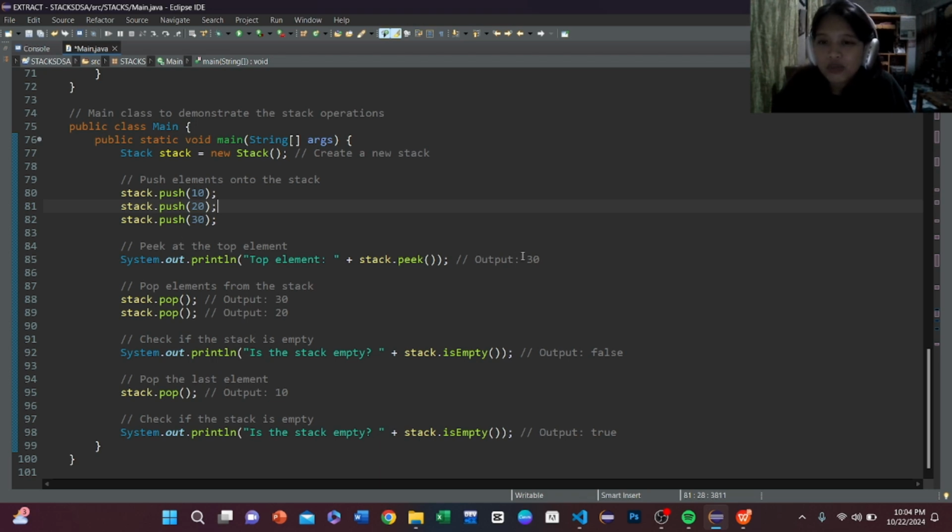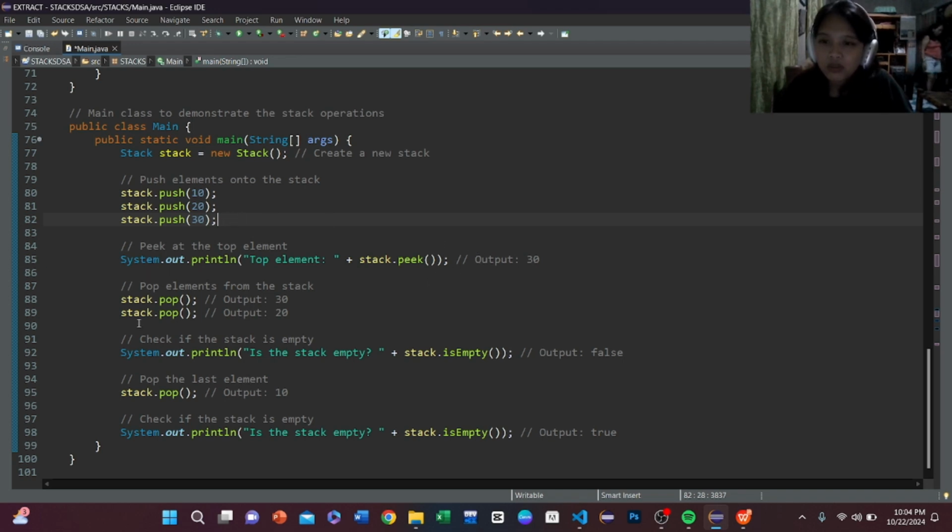At the top of the stack, the first is 30. It is written left to right, so when pushed it is 10, 20, 30. Viewed from bottom to top, it is 10, 20, 30, but the top element is 30. So the top element is 30, and the output is 30.